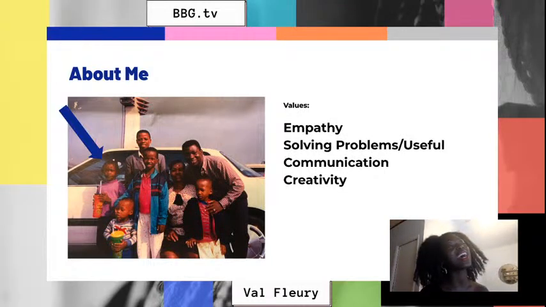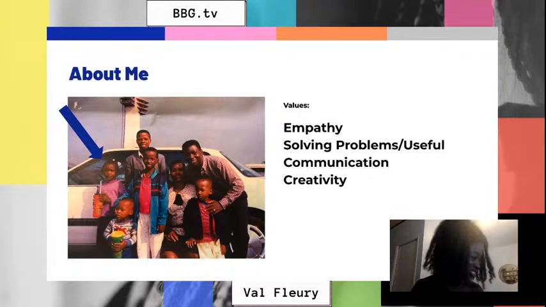I think it boils down to me having learned empathy, to problem solve and be useful with my hands or technology or my brain, to communicate well, to stand out, as well as to connect with other people, and to find creative ways around things. I think those are all values of middle children in general, but this has really worked to power me personally and professionally.